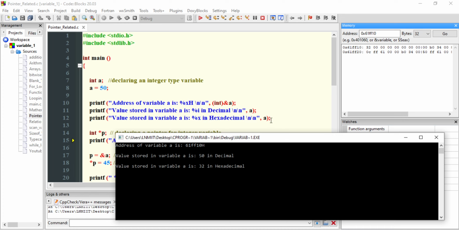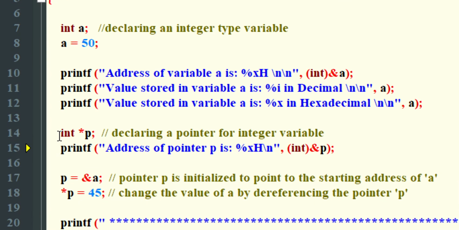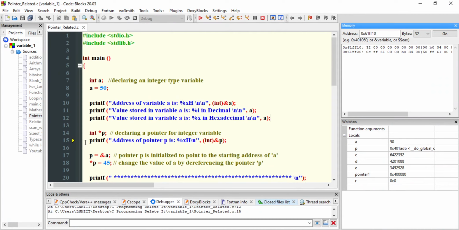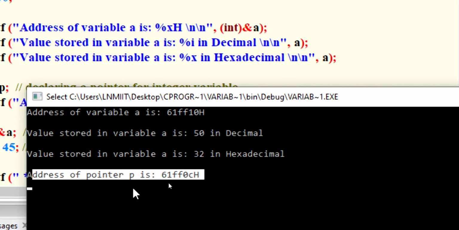Now let us talk about the pointer. int asterisk p. We are declaring a pointer, and now let us check what is the address of the pointer p. For that we can execute the next line, and here we can see the address for pointer p is 61ff0c.